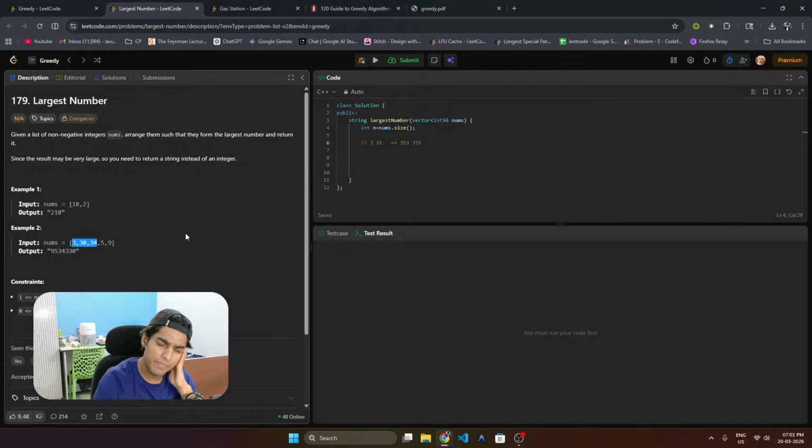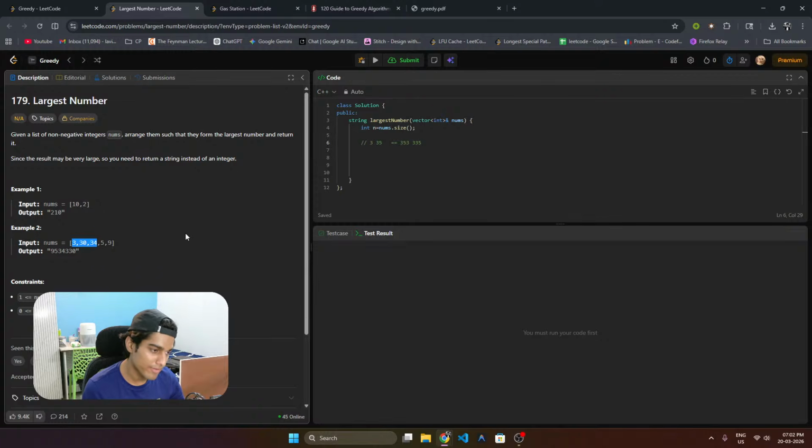We can do sorting of some type, maybe. No. Sort by first digit.